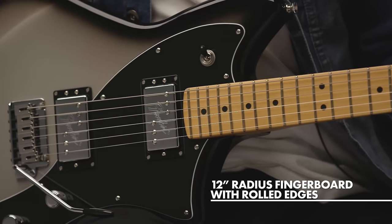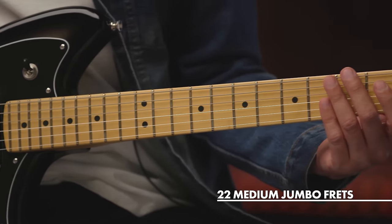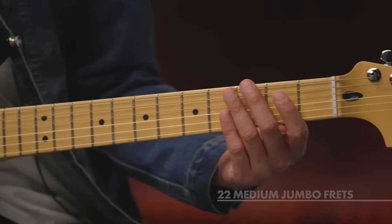It has a 12-inch radius fingerboard and 22 medium jumbo frets, so you can get around the neck quickly and not worry about notes choking out when you're bending above the 12th fret.